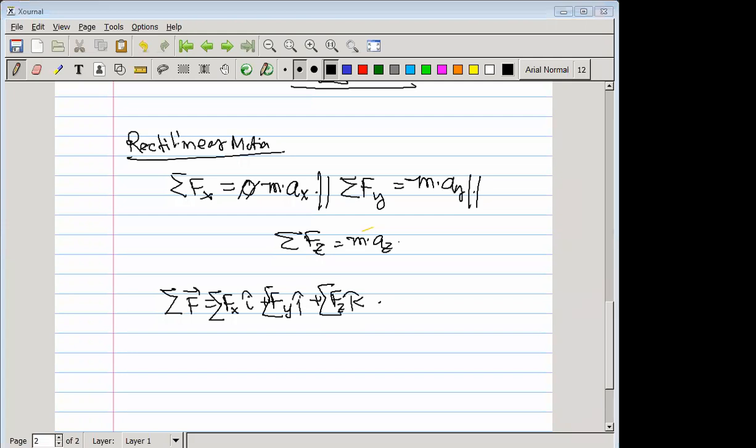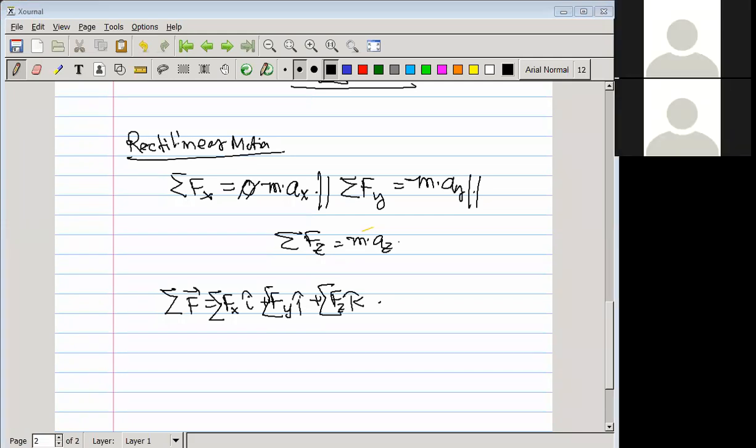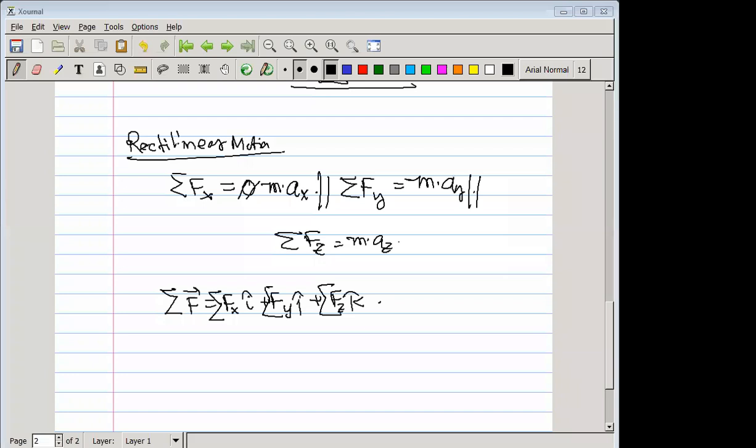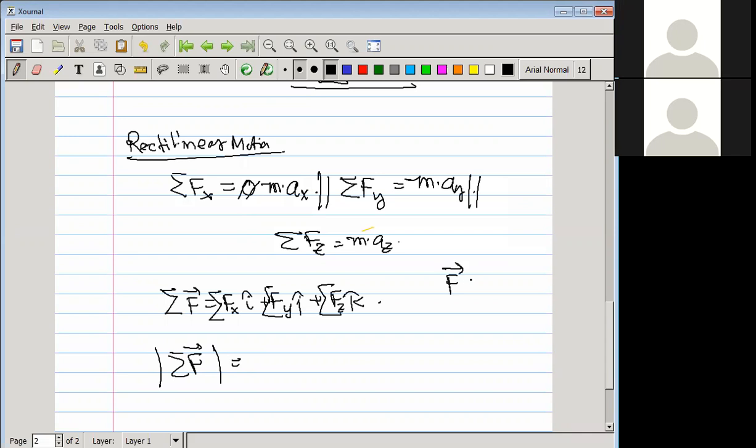Okay, so the summation of all the forces along x, summation of all forces along y, and summation of all forces along z. So these are the things. To find out the magnitude, you all know how to find the magnitude of a force. It is the determinant of that force vector, right? This is in a statics lecture. Any force vector is there, then what should be the value? That is the magnitude and the unit vector, right? You have remembered this thing, right? So F is nothing but the magnitude times the unit vector, and what is the unit vector?